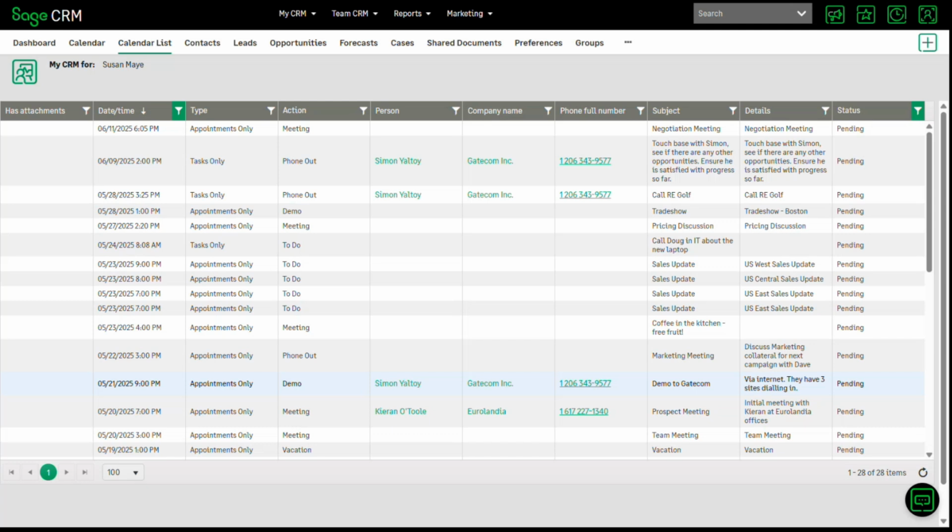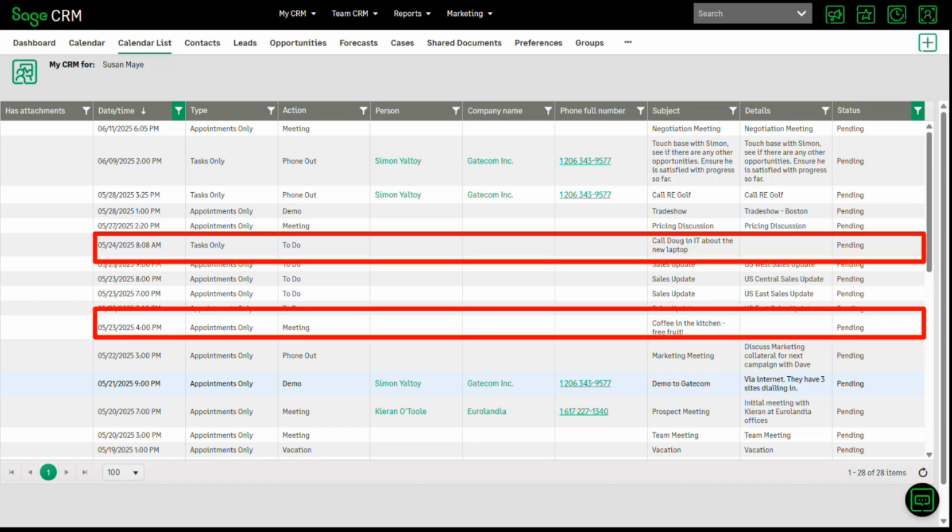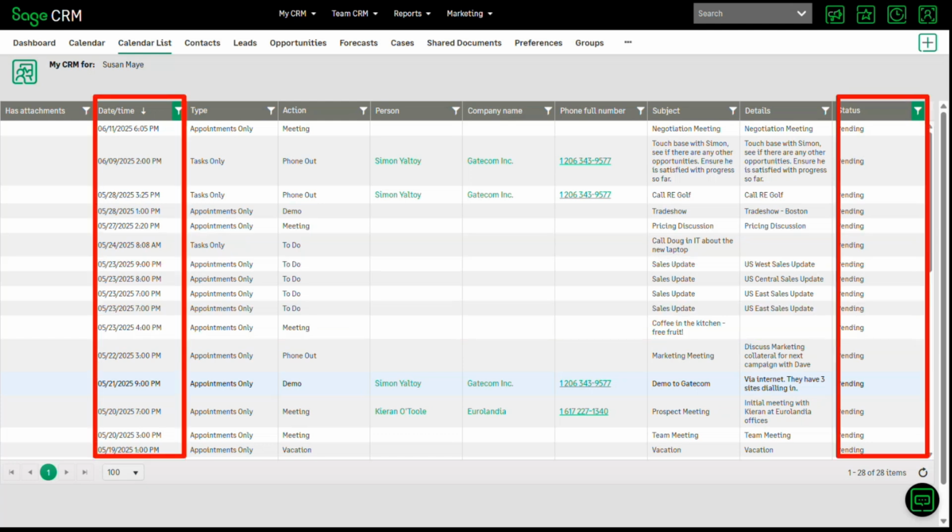And I might want to see here that I've got both the quick task that I created and also the quick appointment that I added. So everything is showing up here within my calendar list. And you'll notice as well, as we look at this, the calendar list can be filtered and ordered by the column values.